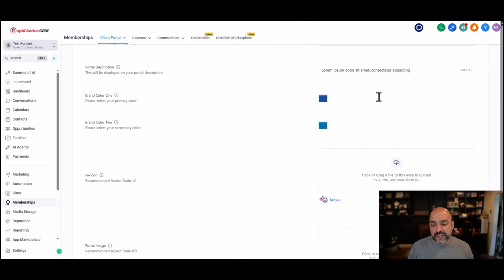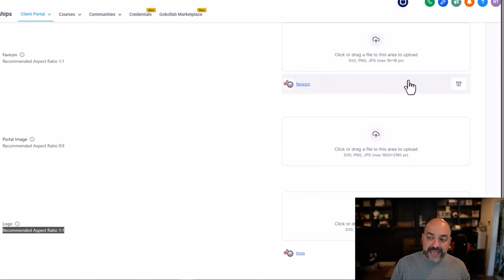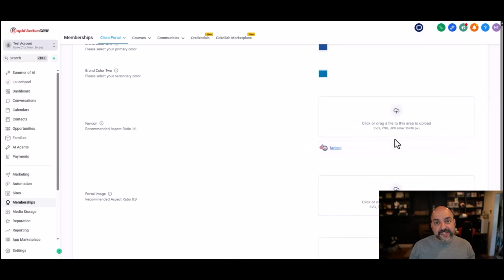And a little customizations, you don't have to really go far out, but you can create background images, you can create portal images, and it gives you the size and the ratio of what these things are going to be. All right. And again, it gives you the size and ratio of all the things you want it to be in here.